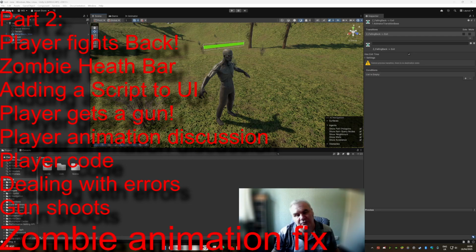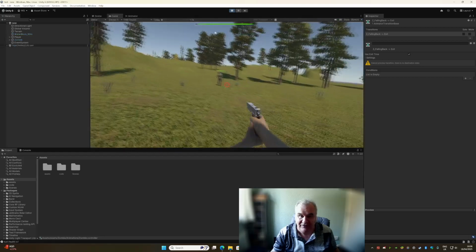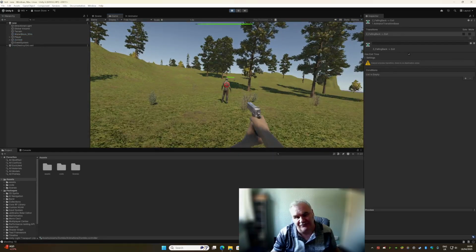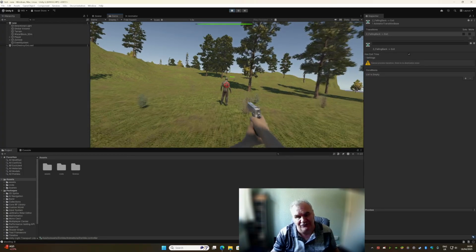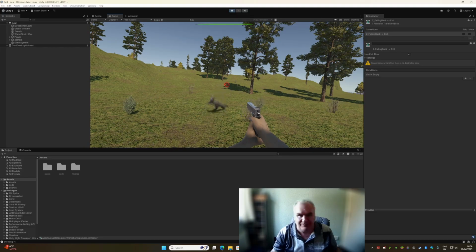Hello there. So we've got a problem with the animation just sort of repeating. We shoot the zombie, so let's shoot the zombie. Keep shooting. We can spam the gun. That's another thing we're going to look at, try to reduce the fire rate. But right, I've killed it. It jumps back up. Killed it. So it's repeating the animation.